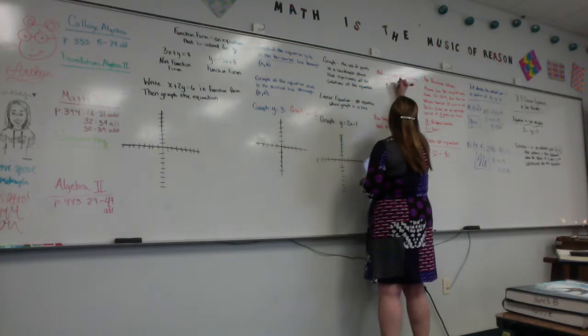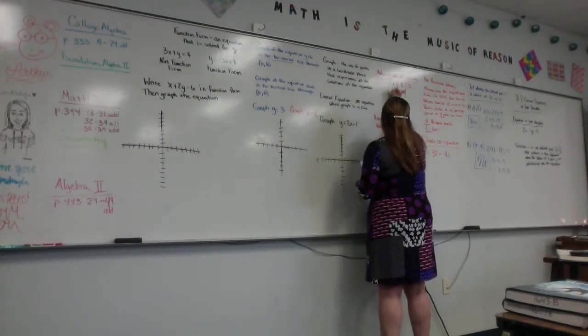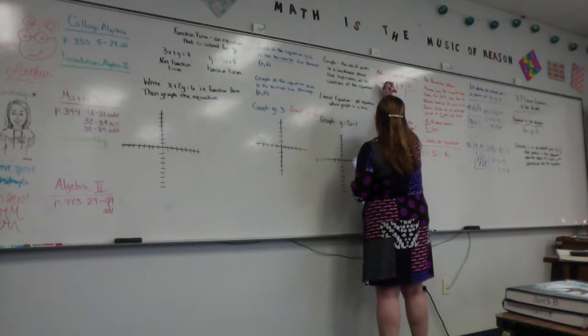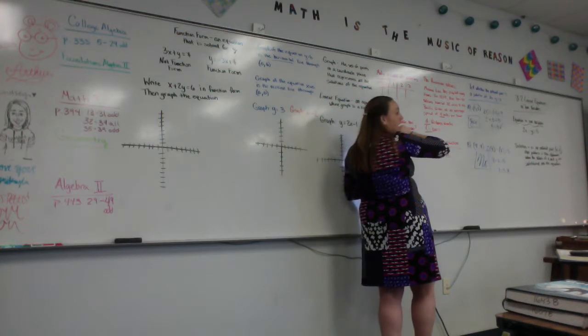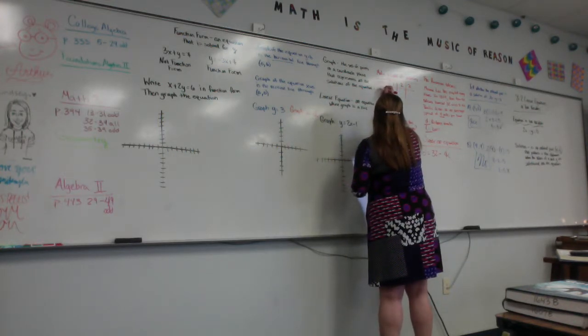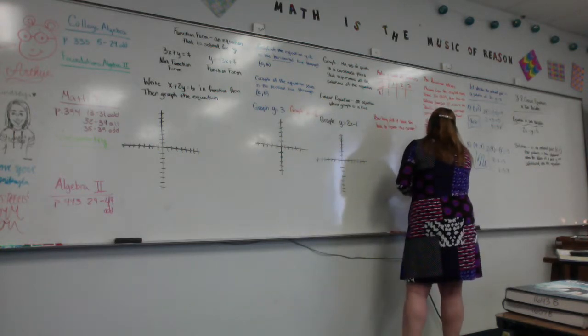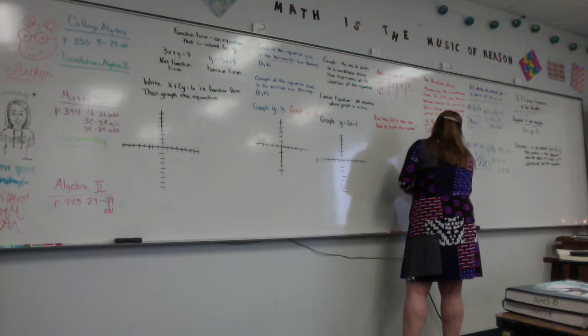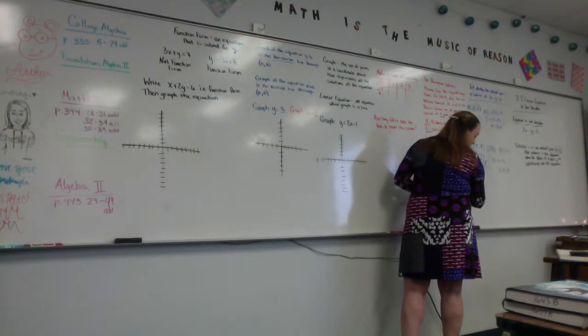So I'm going to plug in 0, 1, 2, and 3. Okay? These are my inputs right here, right? And my input, is it T or D in this case? T is the input. And my output is what? D. When I plug a 0 into this equation, you get D equals 32 minus 4 times 0. What's that come out to? D equals 32.